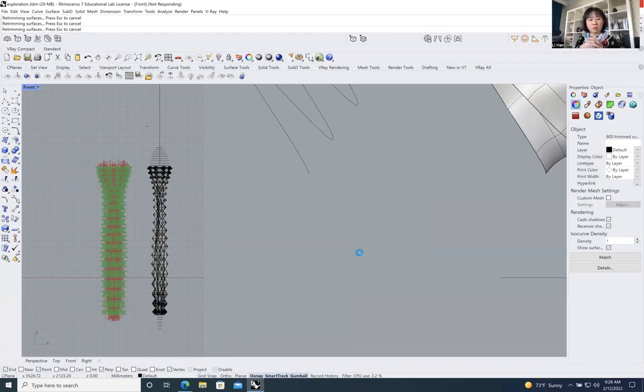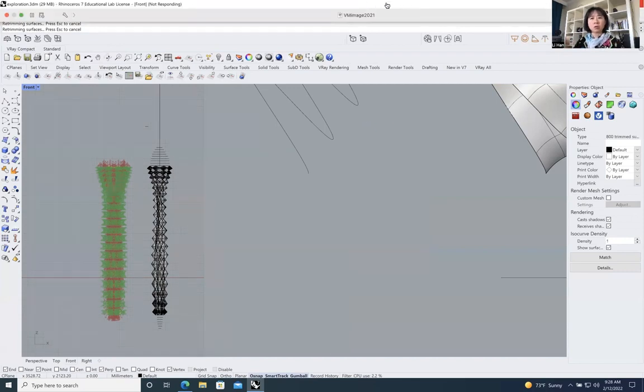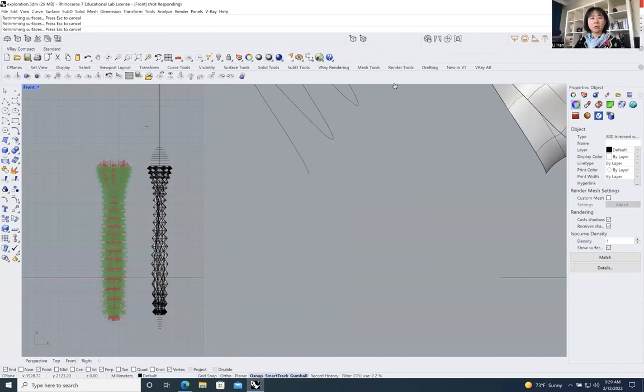I have another 10 times more ambition eventually to render. So this is not going to work. So I'm going to have to save the file. And I think you can also look for, it's already not responding.